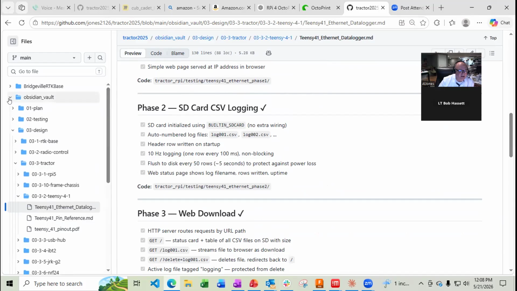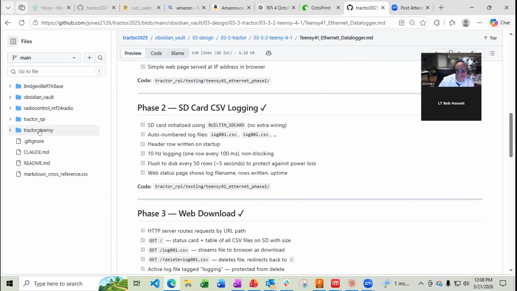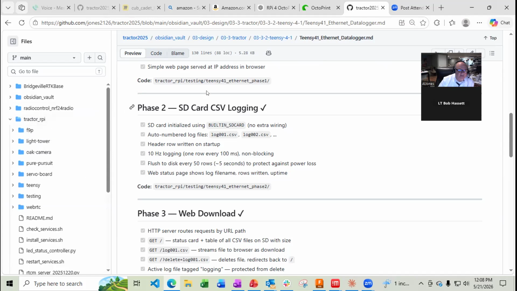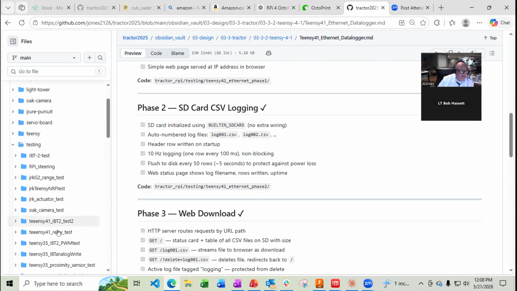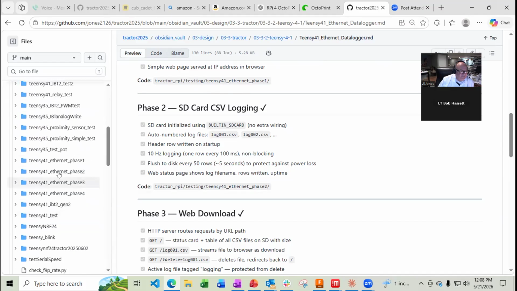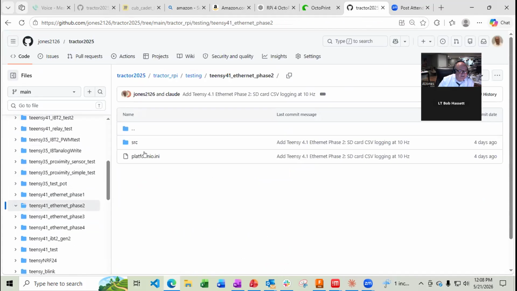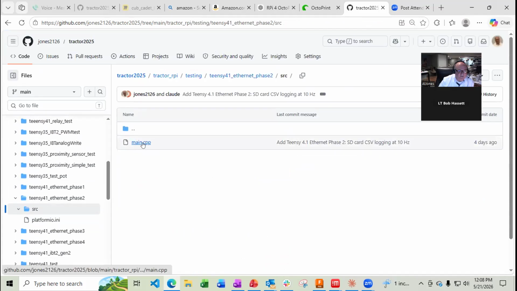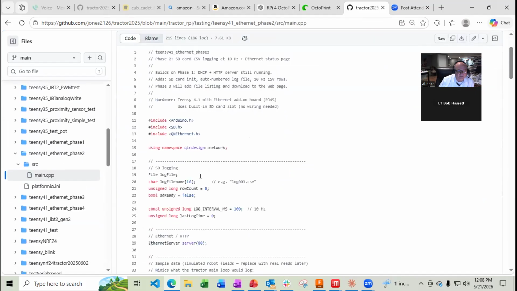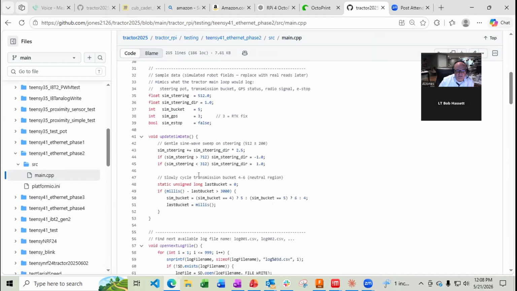So over here in my tractor RPI testing, Ethernet phase one, you would actually see the code that I was mucking around with as I was doing that.